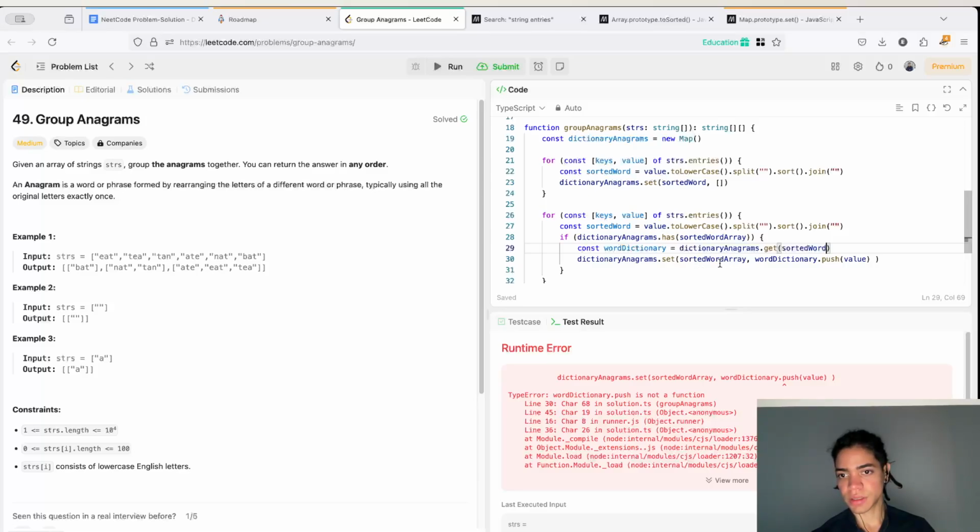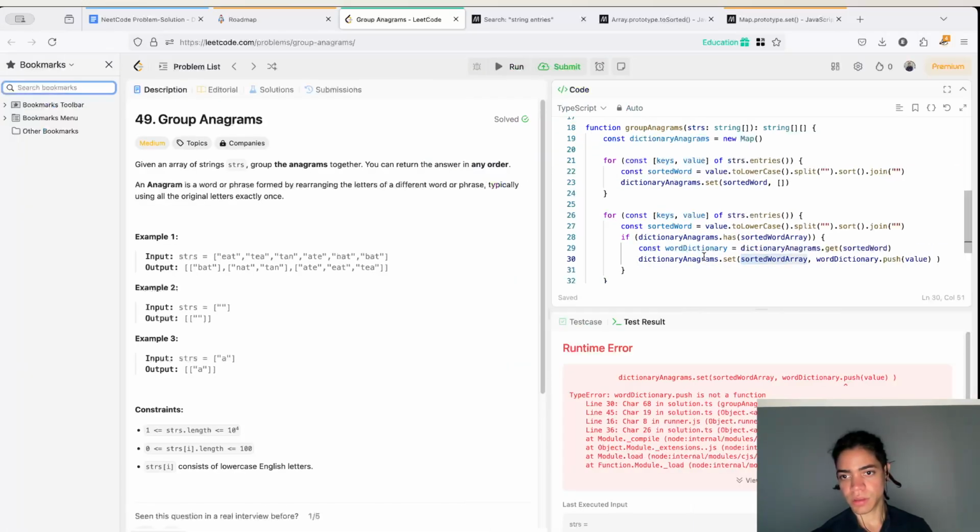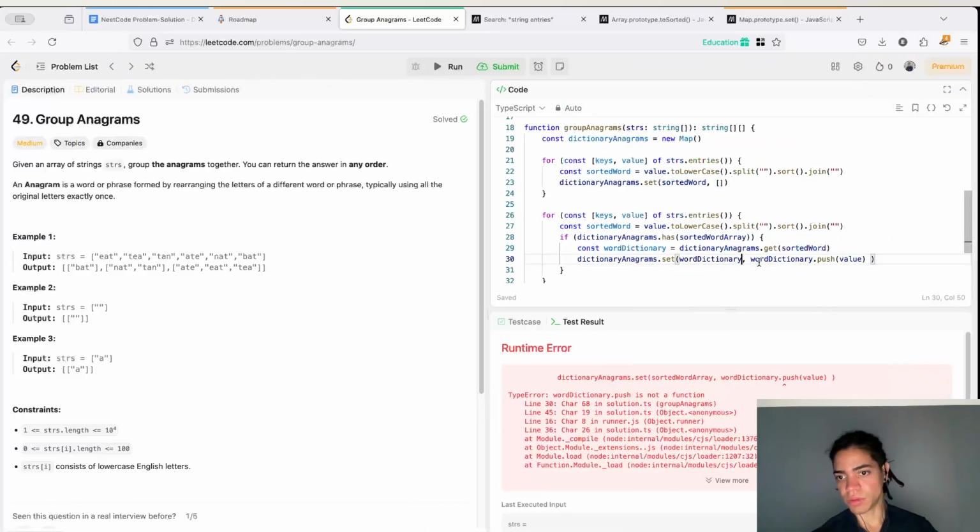exactly, or the word dictionary, and then push the word dictionary to that.